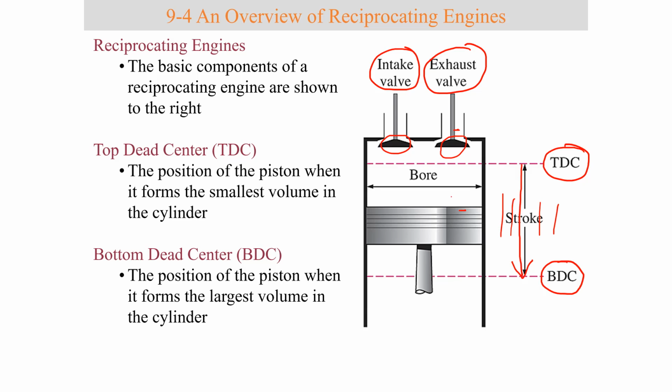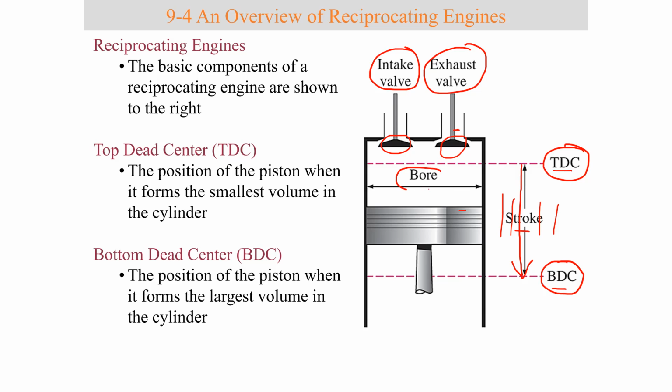Piston goes down, takes in air fuel mixture, goes back up, compresses it, ignites, goes back down and goes back up to reject the combustion gases, and then goes back down again to take in a fresh set of air fuel mixture. So again, top dead center, bottom dead center, stroke.